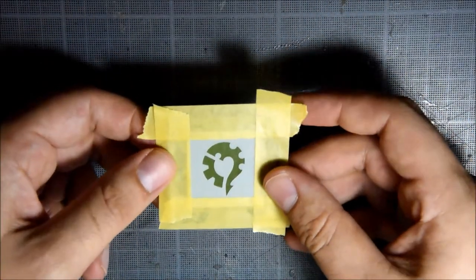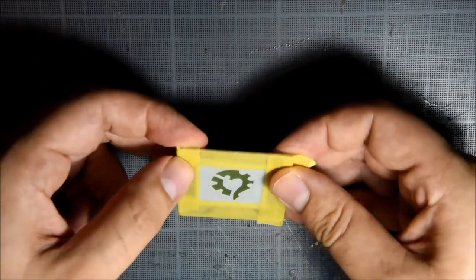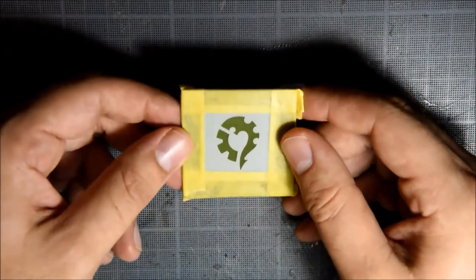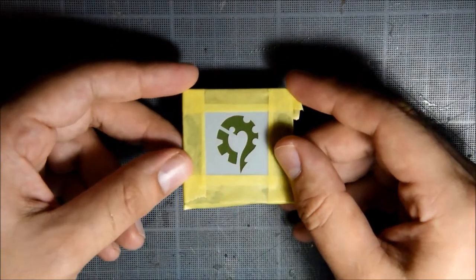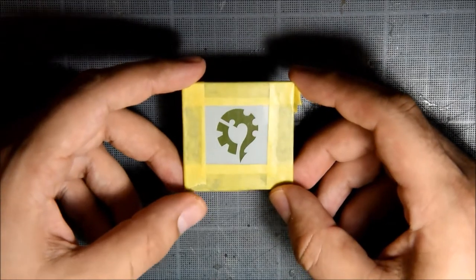Now, this is quite simple, but if you do your model like a tank or something, please make sure you tape off as much as you can. You can use paper as well. You don't have to use tape for every little corner. For large pieces, you can just tape paper around it.